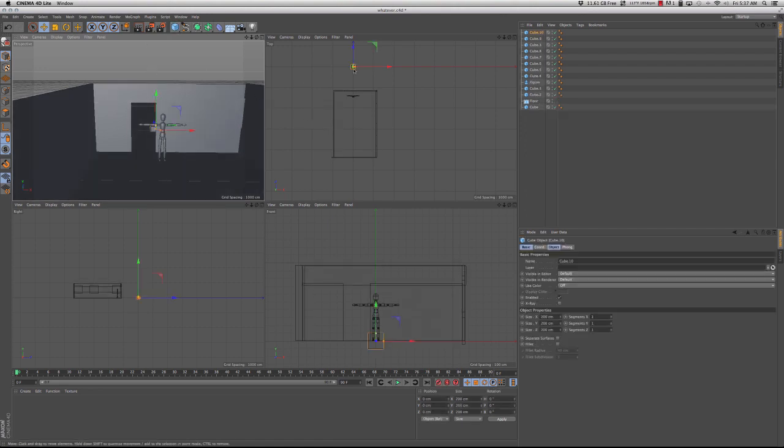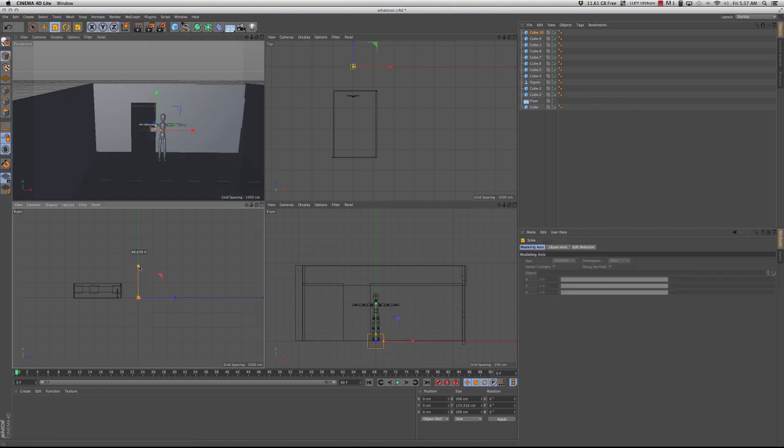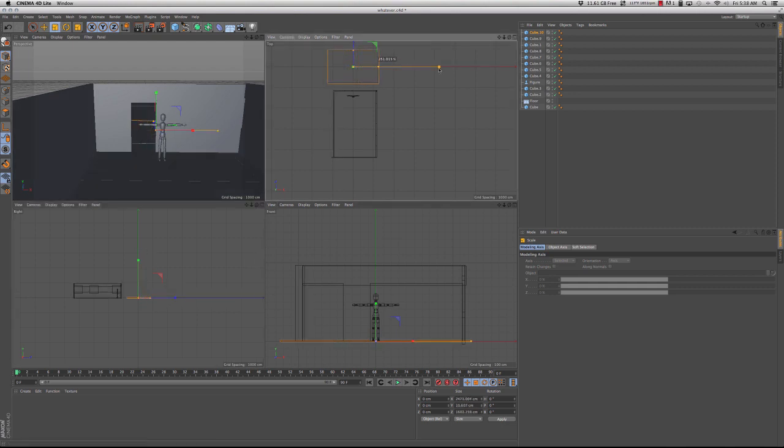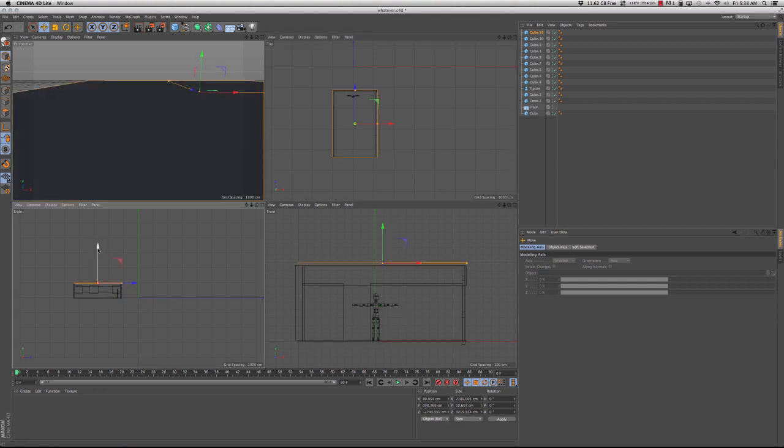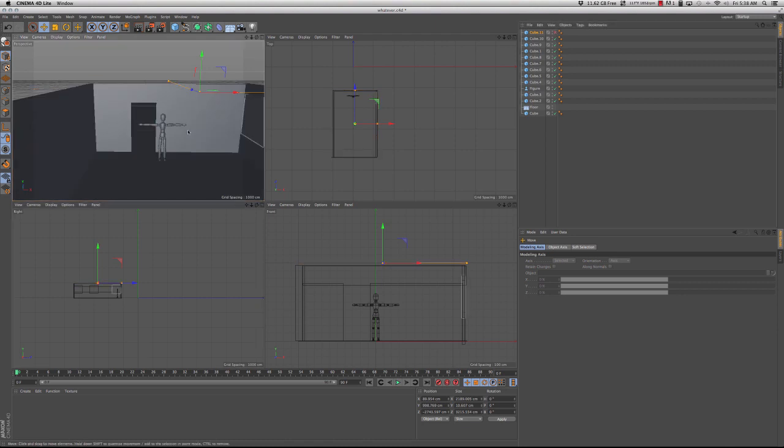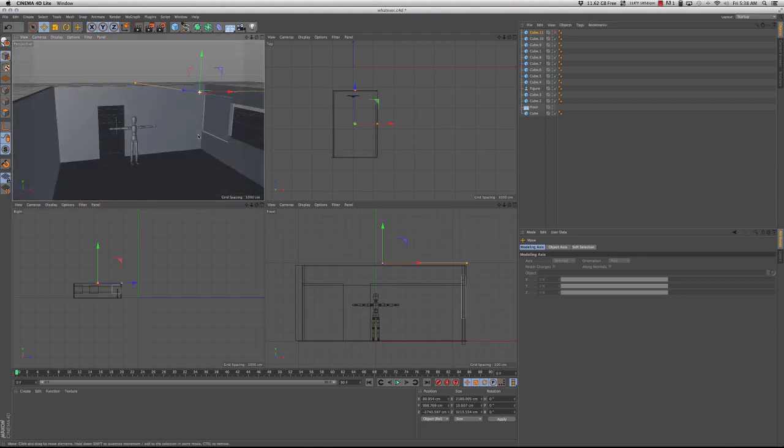We'll just add a cube here. We will flatten it out, scale it to size. Let's get it in place so we can get the right size for it. So you can make a floor like that, and then just duplicate it to make a ceiling. And I'm going to turn off the visibility on that ceiling so I can see what I'm doing. So there's the basic build. In the next tutorial, I'll show you how to change the colors in these, and how to adjust this guy, and how to put a camera in here.